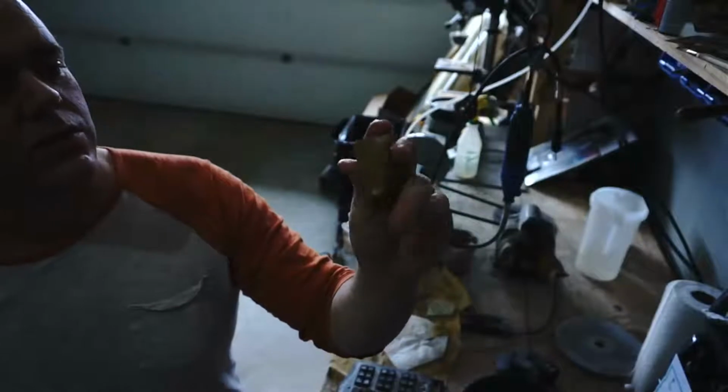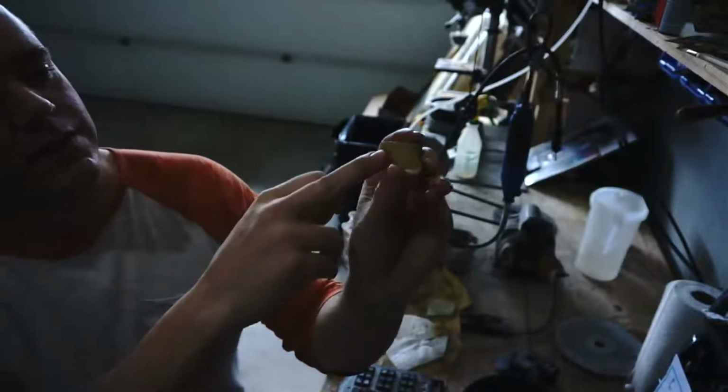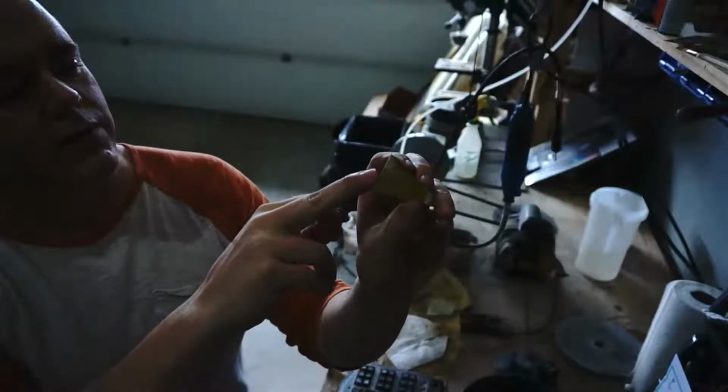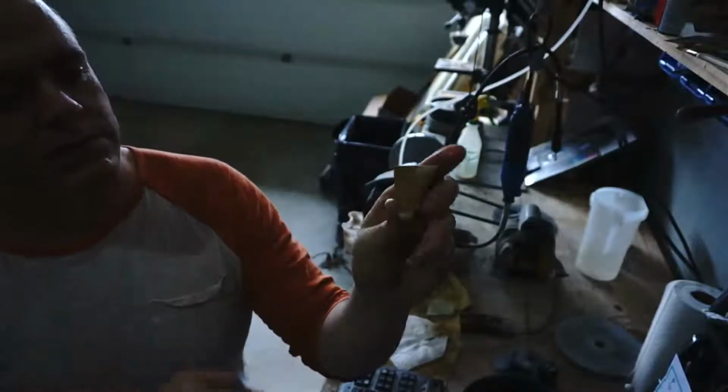And then we'll switch to the drum just because it's not a flat surface, so I can't just use a diamond lap for it. We're gonna have to do it at an angle, and the drum's gonna be better for that.